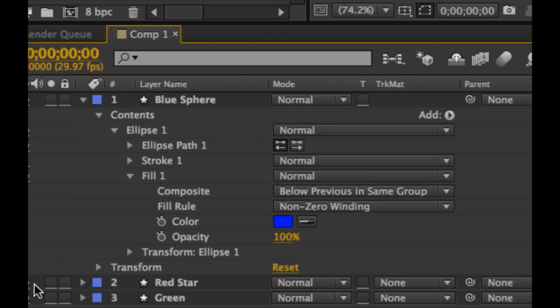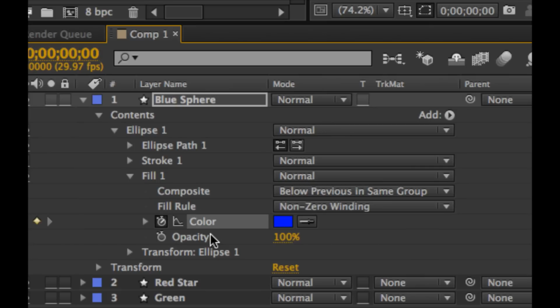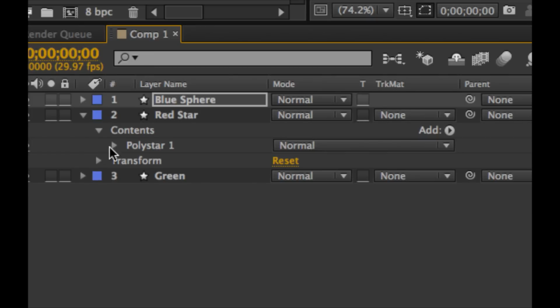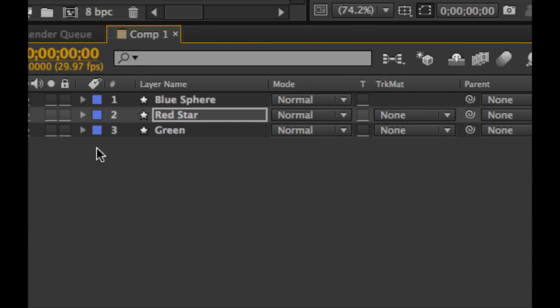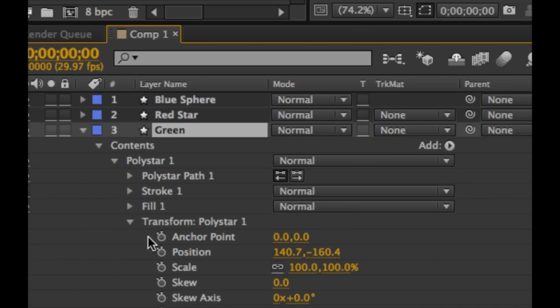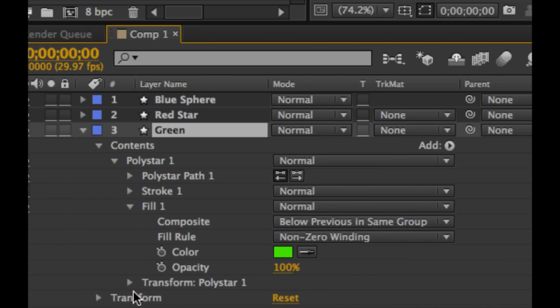Especially when you have multiple shape layers that you need to adjust at the exact same time. Let me show you a cool little trick, but this is going to add a keyframe to each one of the channels that we're trying to manipulate. It definitely allows us to filter our layer stack a little bit more intelligently. Check it out. I'm just going to apply a keyframe for my color channel. I'm not going to actually add a second one, I'm just trying to generate a keyframe. And I'm going to do the exact same thing for all of these guys. I'm going to find the fill color value and just add a keyframe. There it is. Fill 1 for my green guy.